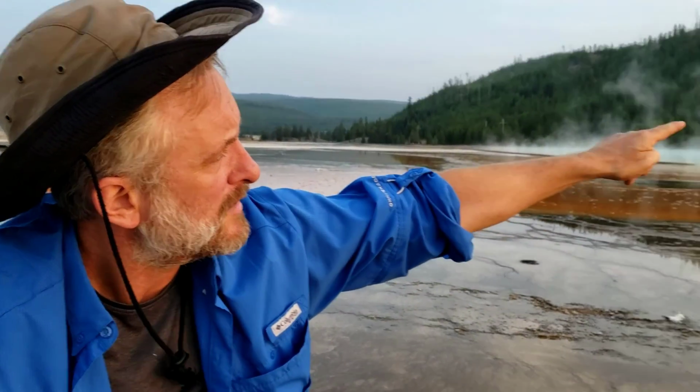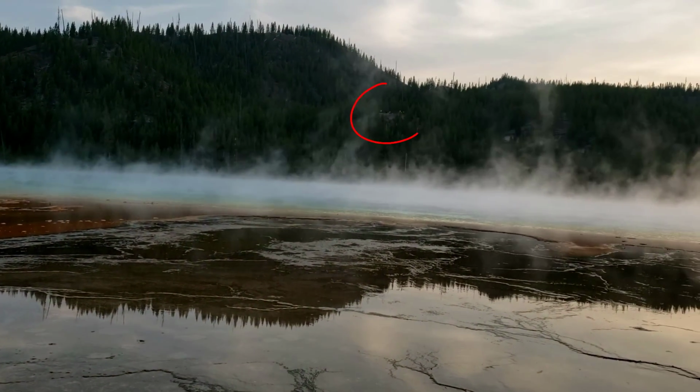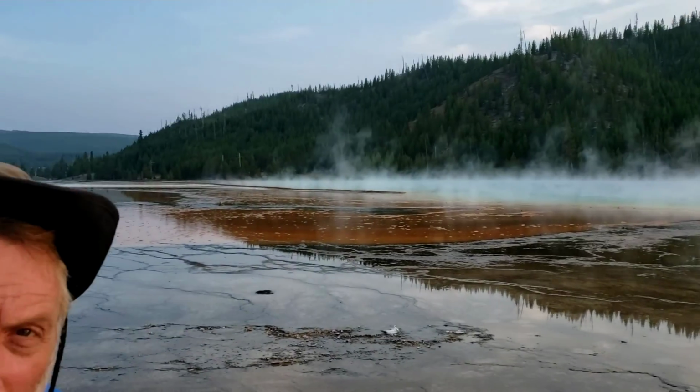There's a huge boardwalk here at the Grand Prismatic. And again, if you're ever coming to Yellowstone and you want to see the beauty of the Grand Prismatic, go up to that overlook up there. It's a short half a mile walk, and you see the beauty of the spring. I photographed it in a previous video from up there, so you can see. But this is going to give us a little bit of a different texture, a different angle.